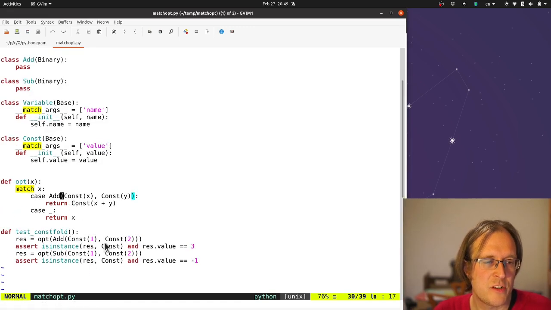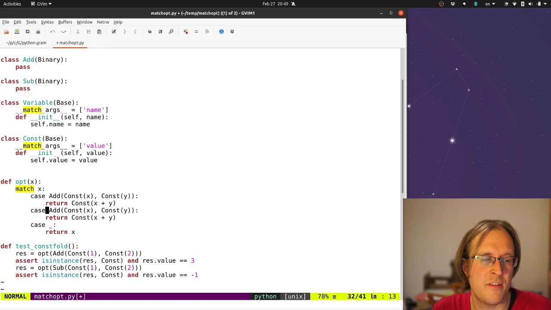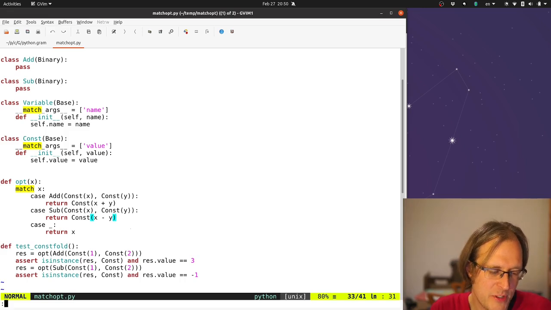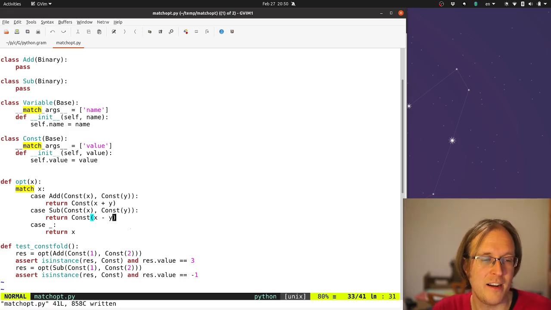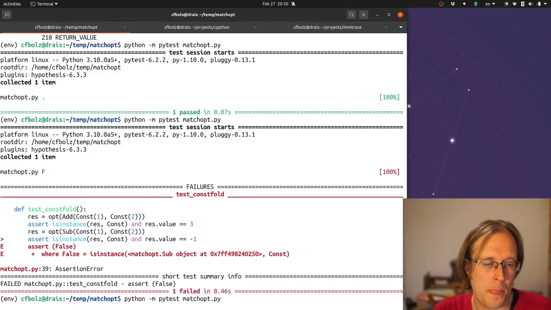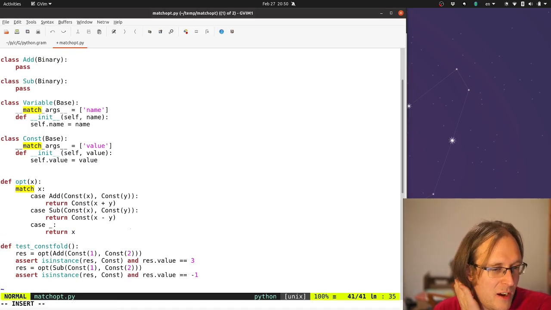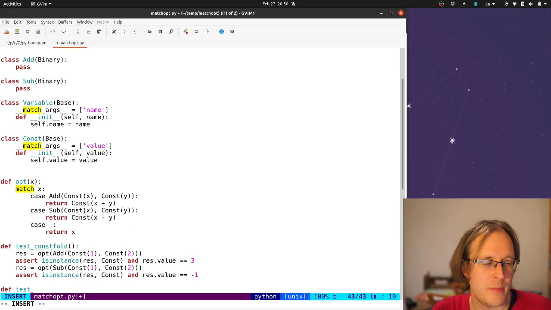So we need to add a case here that says, okay, if you have a sub with two constants as arguments, then you want to return the subtraction. So far we've actually written an interpreter for the AST, right? This interprets the AST and turns it into a value. But we will soon have cases that are not like that. Good. This passes.